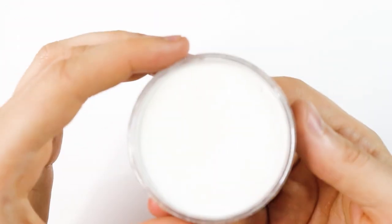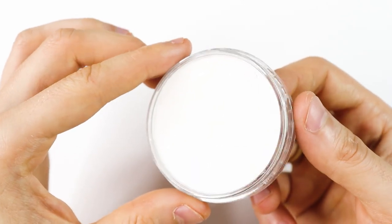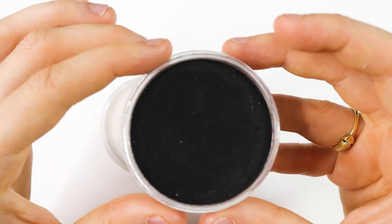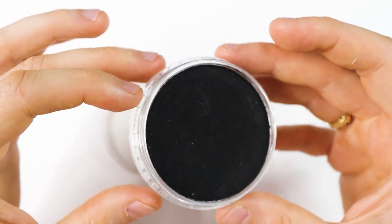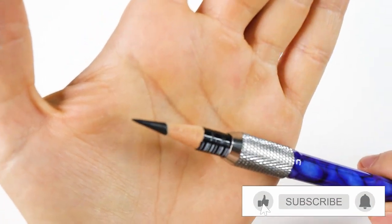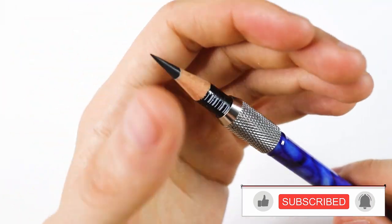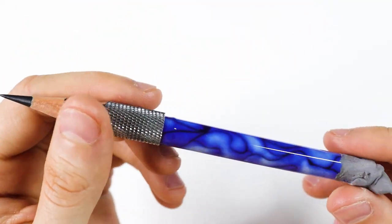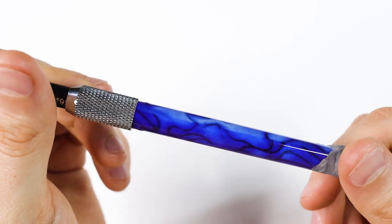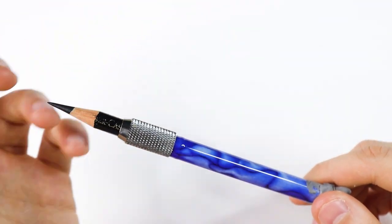One of the materials I'm going to use is the pan pastel — a white and a black one. They are compressed pastel pigments stored in a tiny rounded container. I love to use them as a base layer in combination with colored pencils. This is the tool I'm going to use the most in this tutorial — it is a black pencil from Faber Castell Polychromos. These are oil-based pencils with hard leads, ideal for details like fur. The blue tool is a pencil extender which allows you to use your tiny pencils instead of throwing them away.